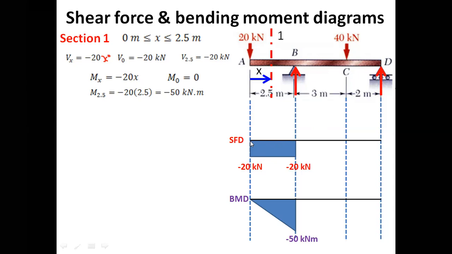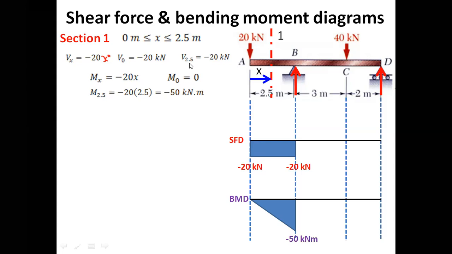At point A, at length 0, what is the shear force? Minus 20. And this is also a datum line. So minus would be in the downward direction and plus would be the upward direction if we are drawing the shear force distribution over the length of the beam. So at this point, minus 20. So let's say this is minus 20. So I get this point.